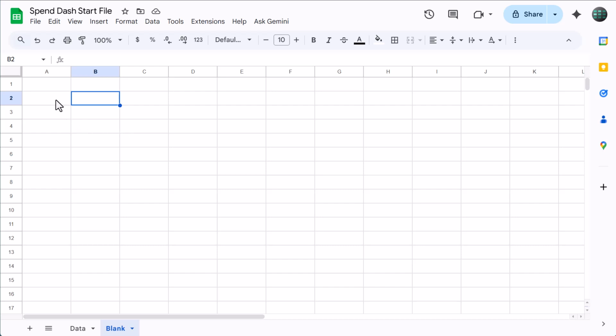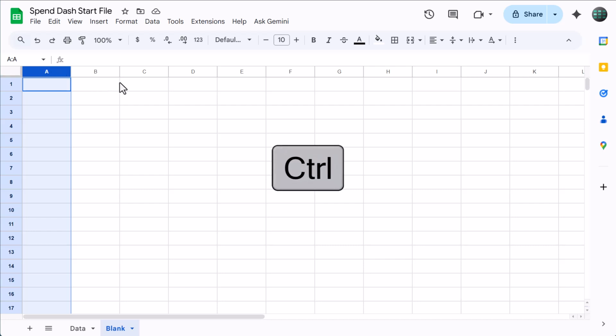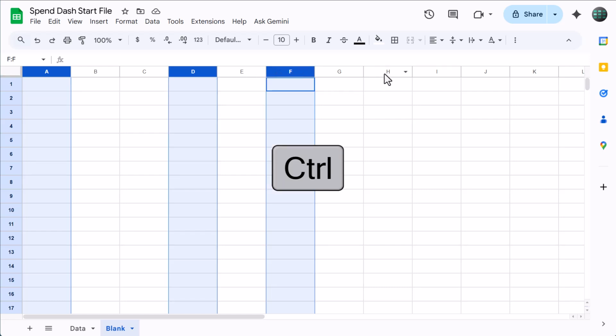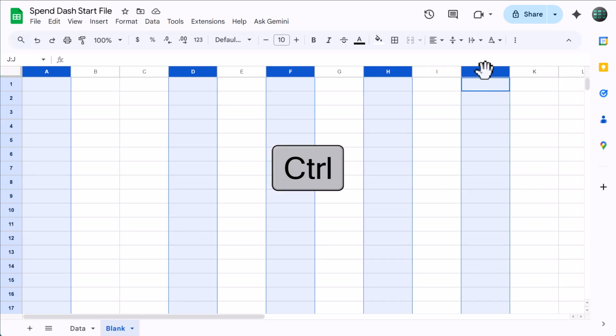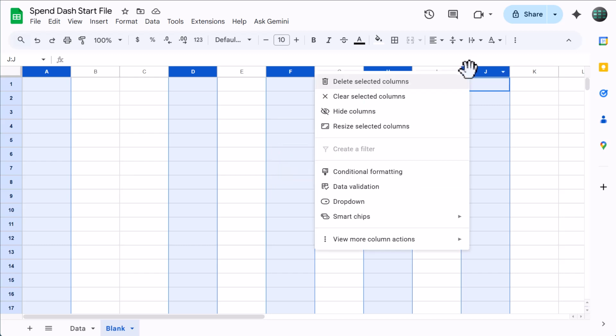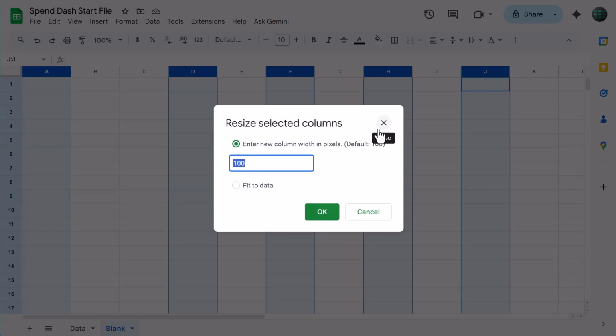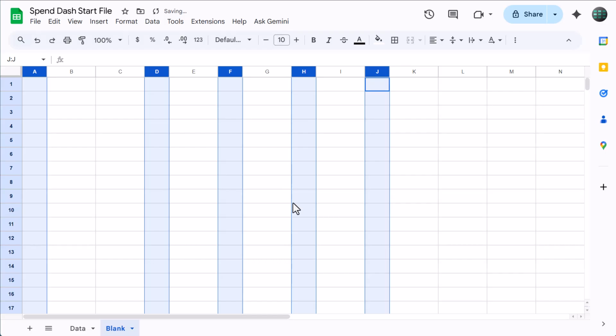So begin by selecting column A, hold Control or Command if you're a Mac user, and also select columns D, F, H, and J. Right-click on the column headers, select Resize Column, set the size to 50, and click OK.